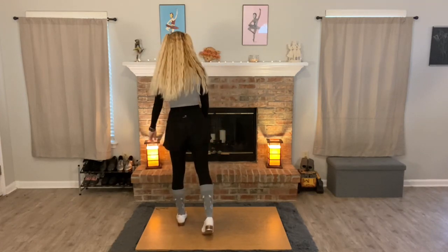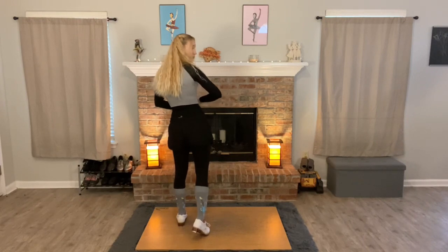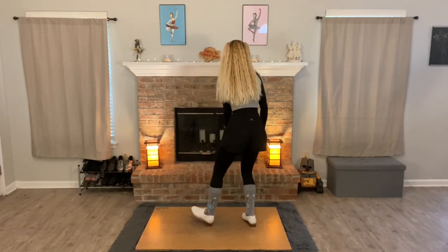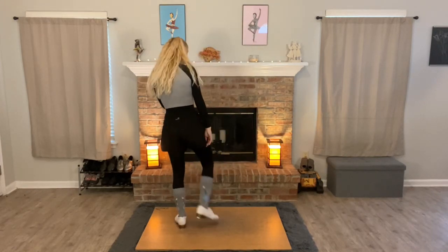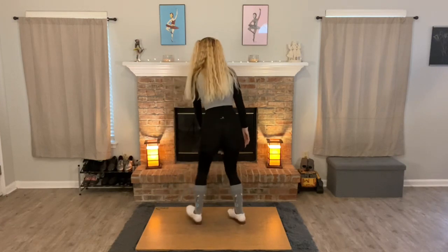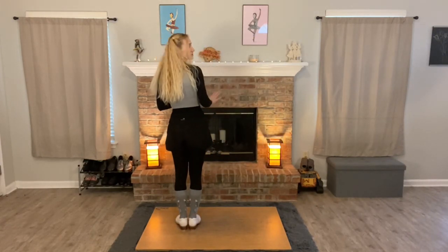Your right foot is free. You have flap heel, heel, toe, toe, heel, heel. So you're going to do a little heel toe crawl this way. So it's one flap, heel, heel, toe, toe, heel, heel, starting with the left heel. Okay, so let's just try that. Flap heel, heel, toe, toe, heel, heel.